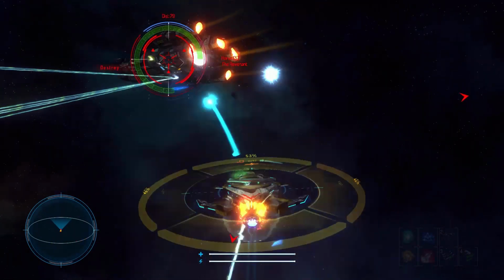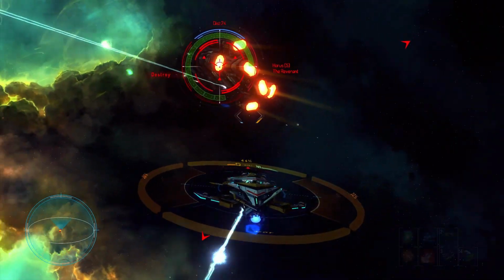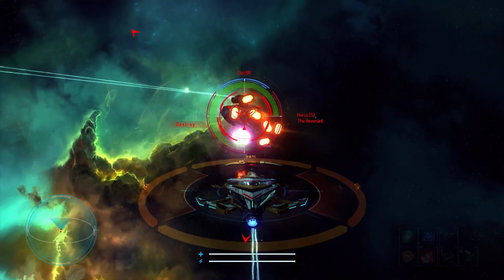Let's fire our heavy weapon, which is a missile launcher. A little bit of damage there. We're about to lose our rear shield.